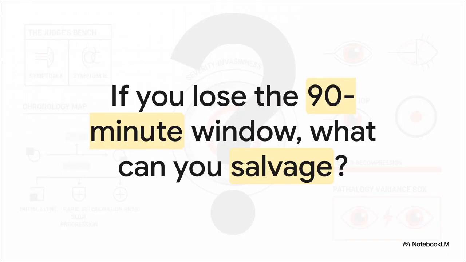Which leaves us with this final, somewhat provocative thought to permanently reinforce your Socratic burden of immediate action today. If you lose that critical 90-minute window simply waiting for a consult to walk through the emergency room doors, what exactly are you attempting to salvage? The tissue is already gone. Audit your metrics, strictly separate the signal from the noise, and when the clock is ticking, execute. Class dismissed.